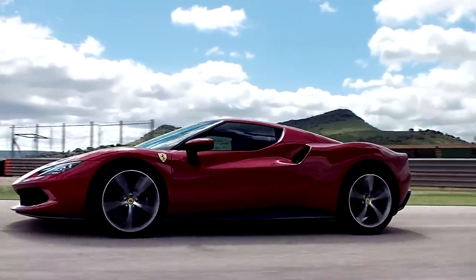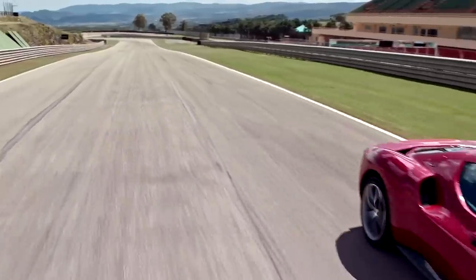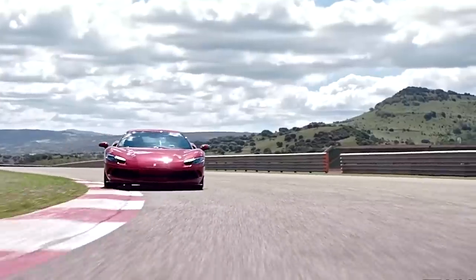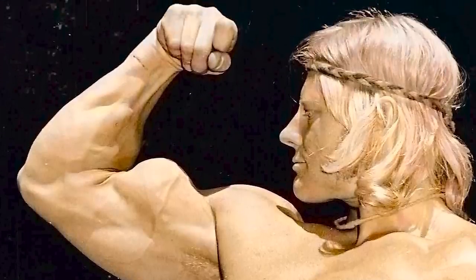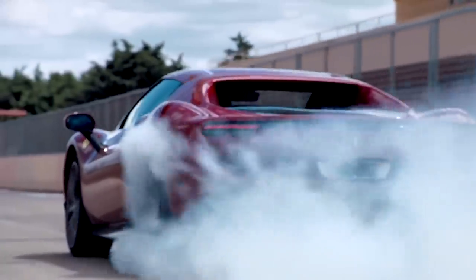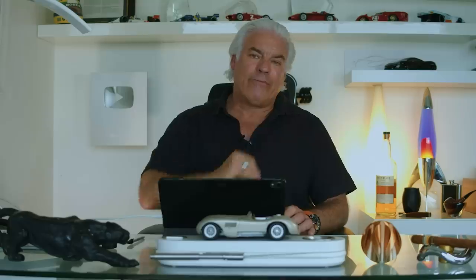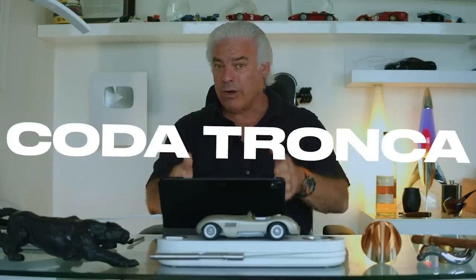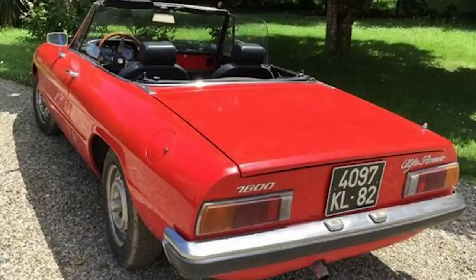As we move back, you'll start to see some very interesting forms, especially coming off the top of the intake on the side - suddenly it swells. Ferrari has always done that masterfully, managing to put a lot of power and sexiness into the haunch development over the rear wheel. This one really looks like it's been working out - a real bulging muscle, a real peak to the bicep, with the apex again directly over the rear wheel. That just balances the rear wheel beautifully. Then you come back to what is very unique in Ferrari's design language - the coda tronca, or Kamm tail: that straight cut-off at the back, a very effective aerodynamic feature.